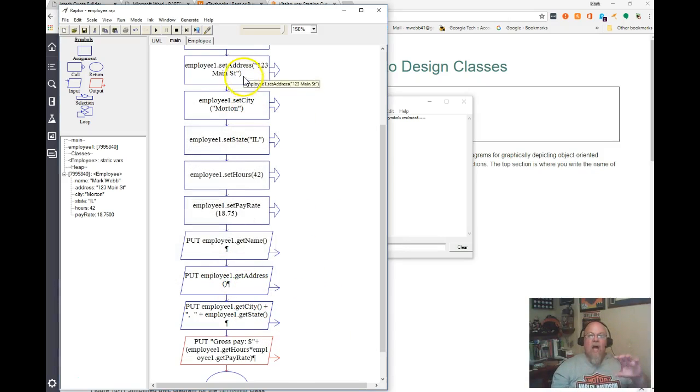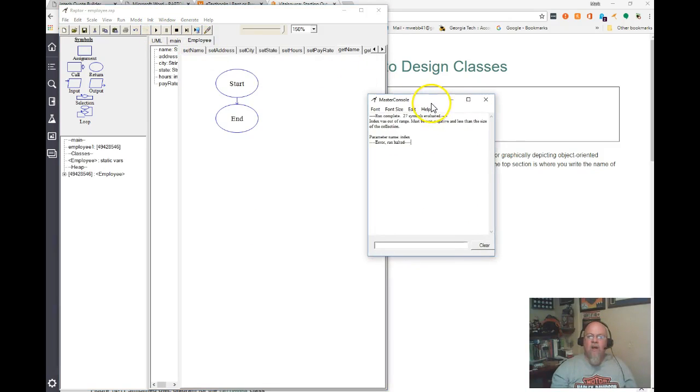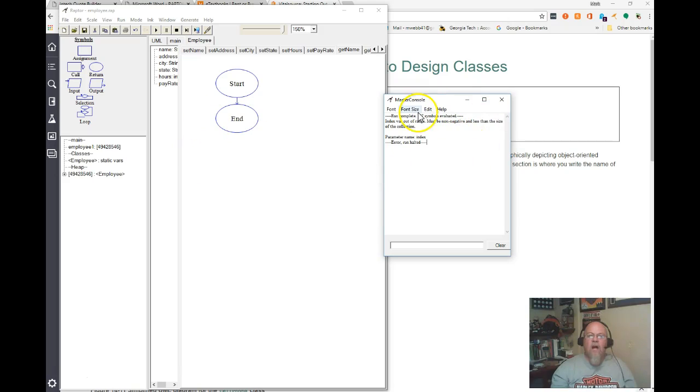So here I set each one of those instance variables via a setter. Then I display each one of those instance variables with a getter. So if I run this now, what did it say? I forgot to go in here and set these guys. I created my... So here's what I need to do is I need to say get name. I need to... Now, here's where it's different.